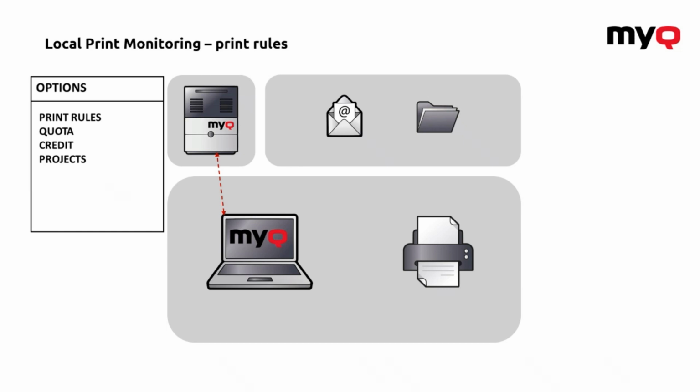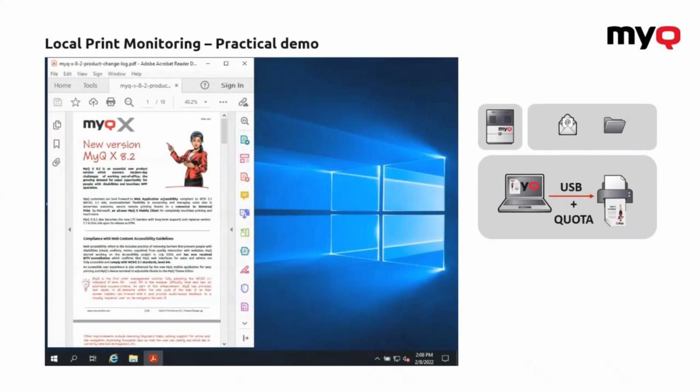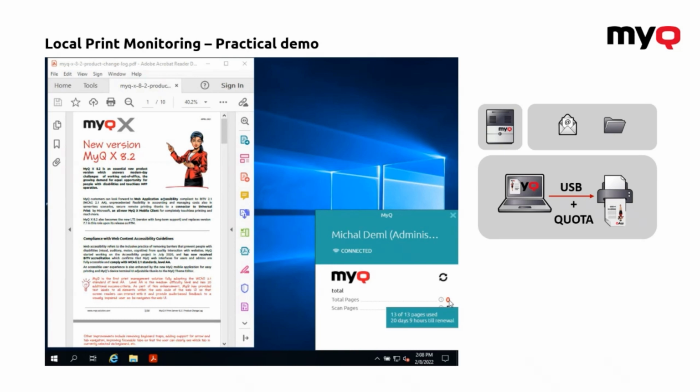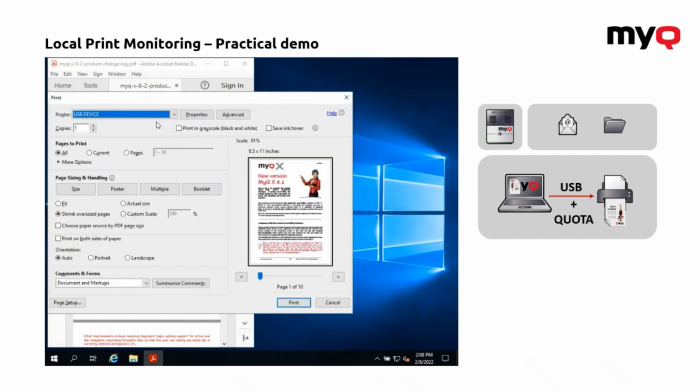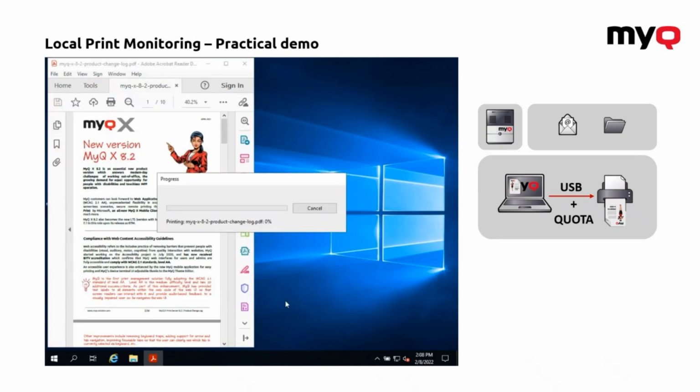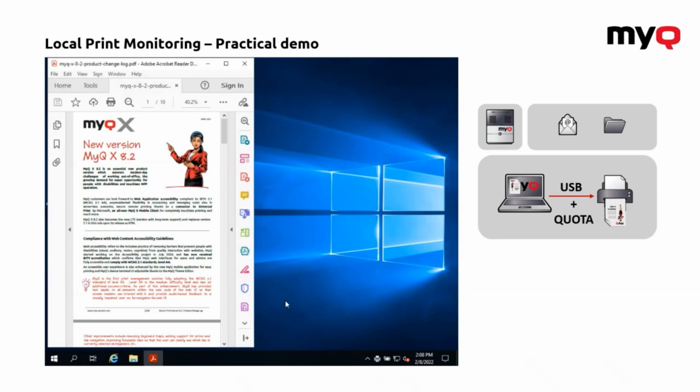And for the practical demo, of course. When it comes to the demonstration, I've just selected the very same scenario as I spoke about. So my user has a quota in place, and that one is depleted. So what you will see, if I click on the client, I don't have to, but I can, because here I can also check what is the status of my quota. And as you can see, it's been depleted for this period, but if I try to print, it will not really happen. Simply, the client knows that I'm not allowed to print, so even on this USB connected device, it gets deleted from the print queue, as you can see also from this message.